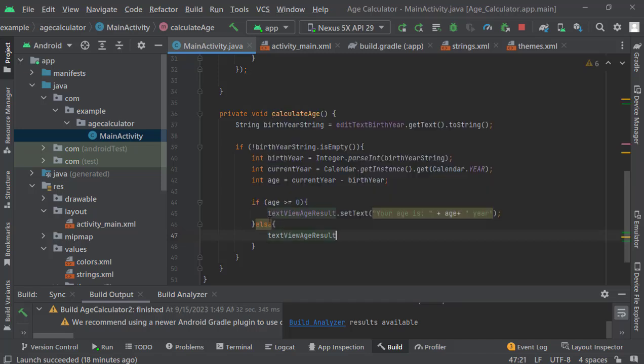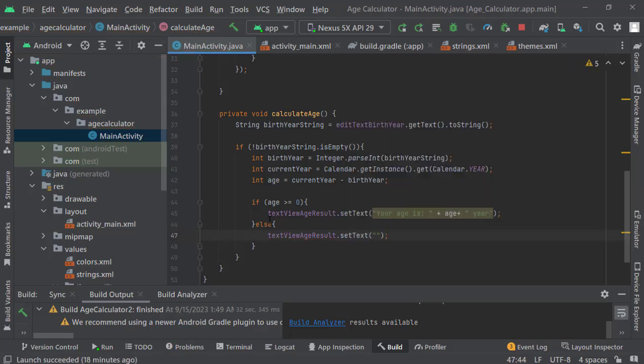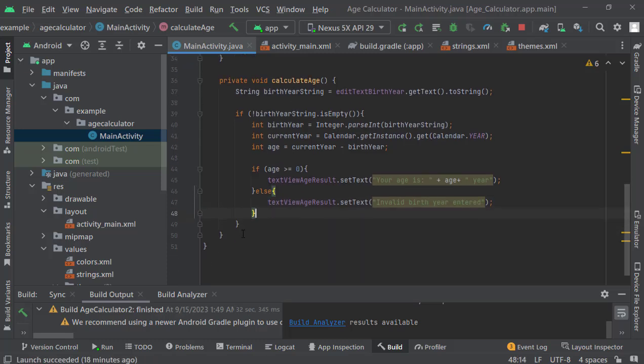Another else condition is that we don't want the user to enter an empty input. So now set another message, which will be: please enter a birth year.